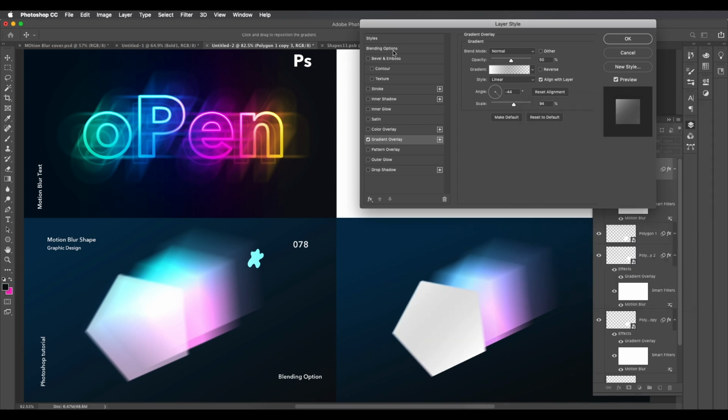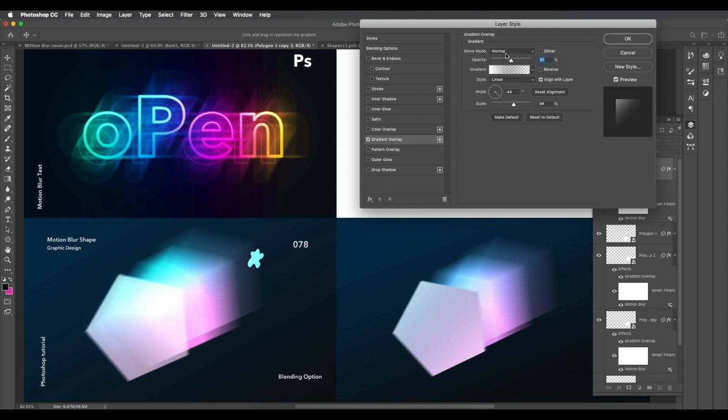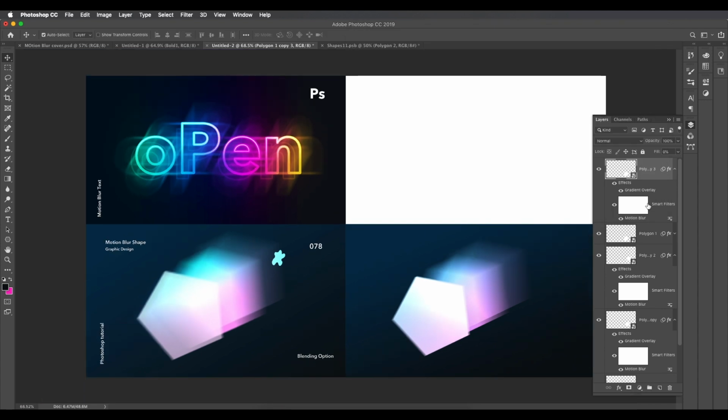And before that, just go into blending option and reduce the fill value to 0, right? And now if you change this to screen or maybe color dodge, you'll be able to see this effect. And you can just rotate the angle as well. So just rotate the angle and increase the size as well, just to get that nice smoother version of your design, and opacity as well, just to see how much brightness you want to give. And if you're happy with this, click OK, and this design is done.